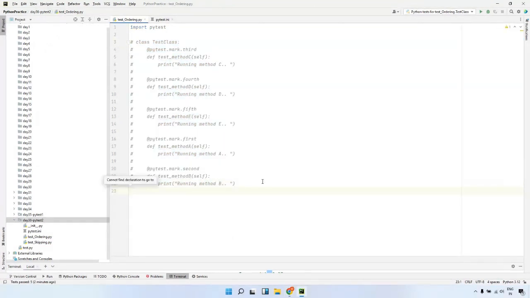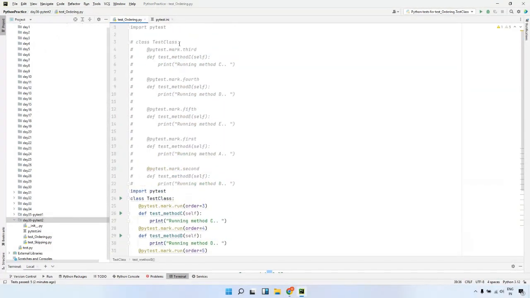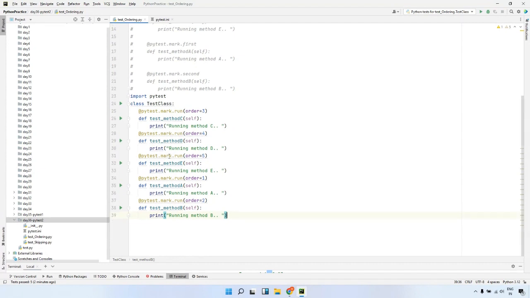If you can see here, you are importing pytest, and after importing, you have created a test class name, and you are specifying that this particular test method should run in the third order. You are specifying order is equal to 3. So this is the default order.